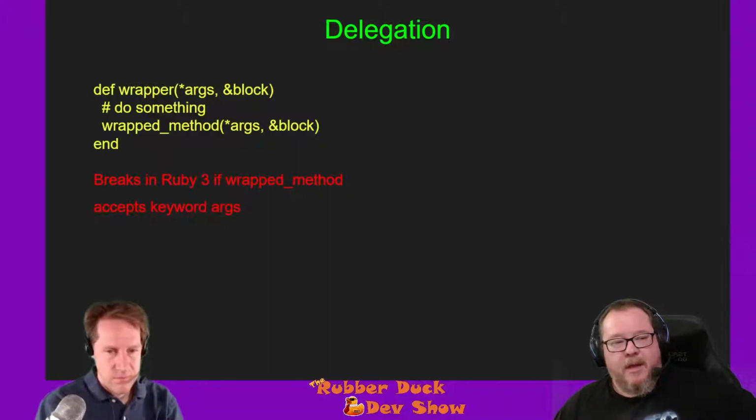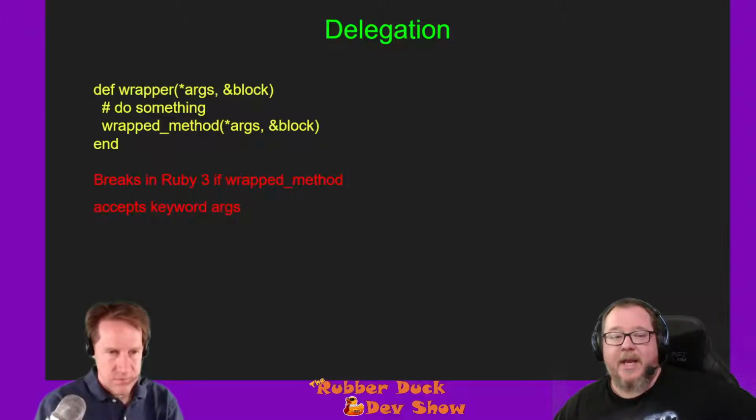So if we've got this call to wrapper method, we pass in splat args and an ampersand block, right? In 2.7, inside that, we could call this other wrapped method and pass splat args and ampersand block. That works.